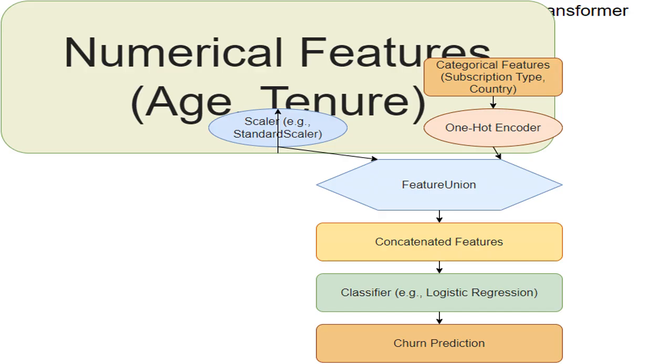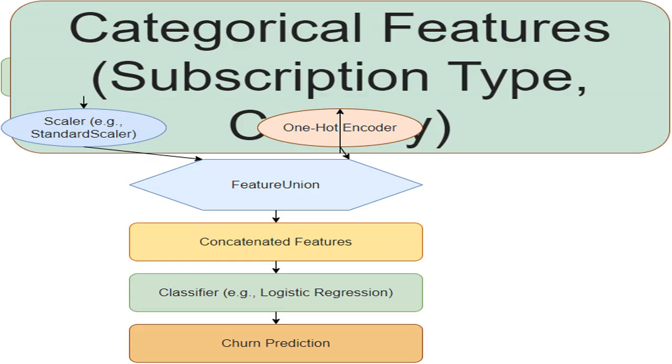Imagine needing to adjust the scales of a map to align with another. That is like how data needs adjustments to be in harmony. These features represent categories or groups, such as the customer's subscription plan, basic, premium, or their country. They often need to be transformed into numerical representations, for example through one-hot encoding, before they can be used in most machine learning algorithms. Think of a recipe, for example, how you may need to categorize your ingredients for the recipe before you can cook it.